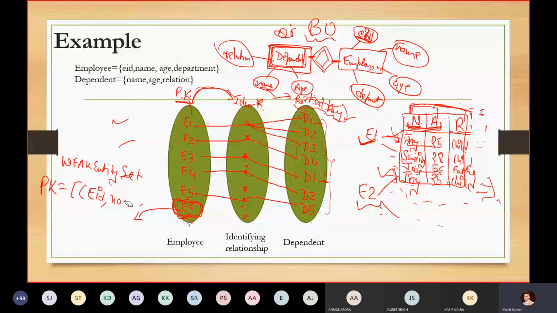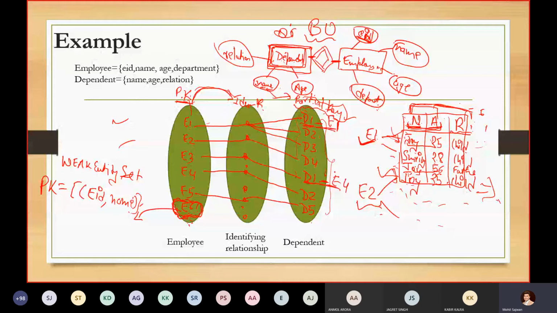Okay, so name. This will be our name. Now you can say it like that. Now we can distinguish between our D1 and this other D1. Why? Because now my key will be D1 E1 and D1 E4, and as you can see, D1 E1 is different from D1 E4.